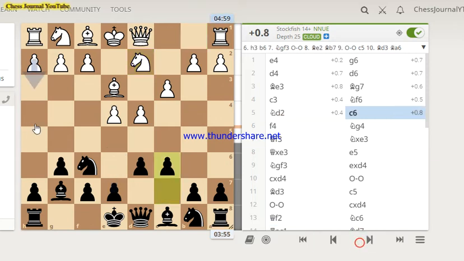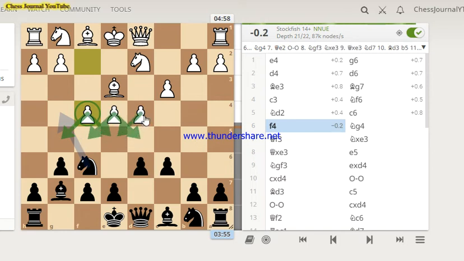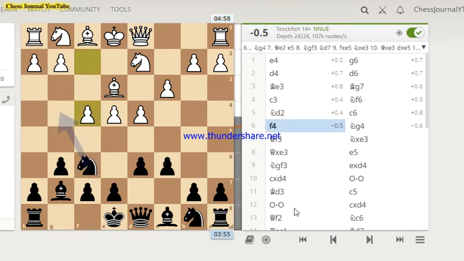So c6 it was, and then against f4, as you can see, the computer says that white is not doing better, although they have these space advantages. But from experience, I know that this one looks intimidating, but at the end of the day, it's not a good expansion. It's not a good expansion, so computer likes this one.